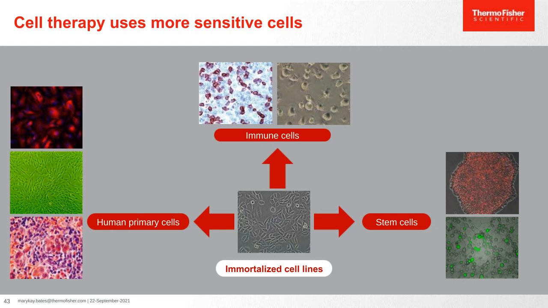So cell culture was developed with immortalized cell lines, such as the HeLa cells from Henrietta Lacks. And those cells have been growing in culture for so long, I call them Frankenstein cells, and they can survive many challenges that we continually torture them with in the laboratory. But for cell therapy, we're using cells that are much, much more sensitive. Stem cells, immune cells, and primary cells. And these cells are much more reactive to what's going on around them than these immortalized cell lines that have mutated and adjusted to these kind of artificial conditions in cell culture.